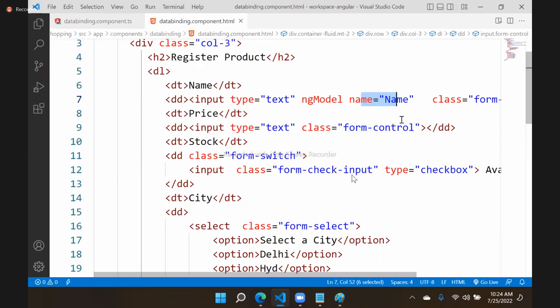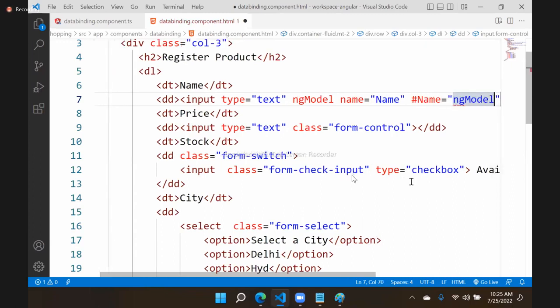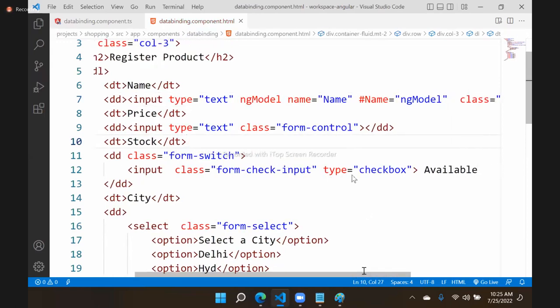But where must that submitted value be stored? It should be stored in the memory. Who will allocate the memory? The same ngModel will allocate the memory. What should be the memory name? We have to define it with a hash. With a hash, the memory name is name. Who is going to manage this memory? It is ngModel. That is how we have to write. Now this becomes dynamic, and whatever you enter in the text box, it will be stored in the UI only, in the user interface only. That means there is no separate controller now.